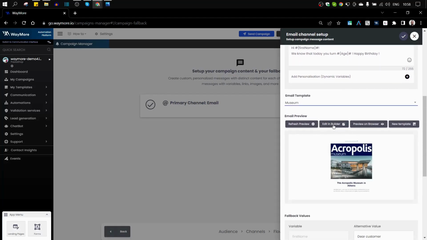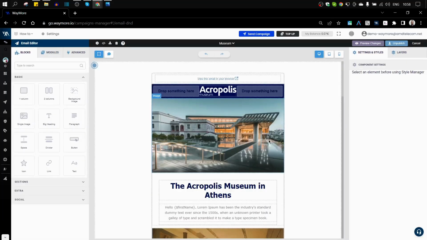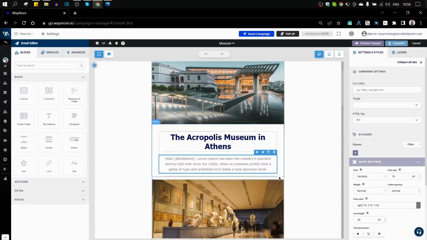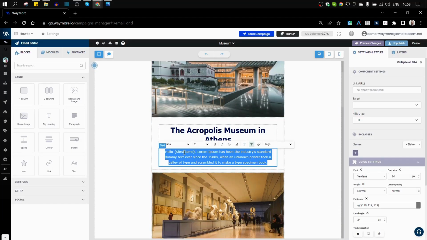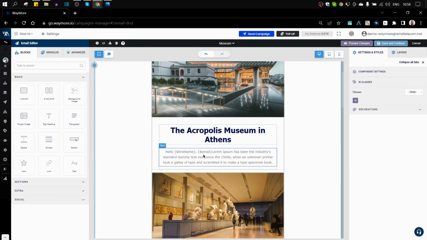So we go in edit, let's say that we want to use the specific template, edit in builder, and even in a new one, whenever you have a specific element that has a text, you can go here, you can put your cursor and use tags, last name, and his email probably. So again, you have another personalized option, a third one inside the subject of your email. Once you finish with everything, you can save and continue to send your personalized email campaign.